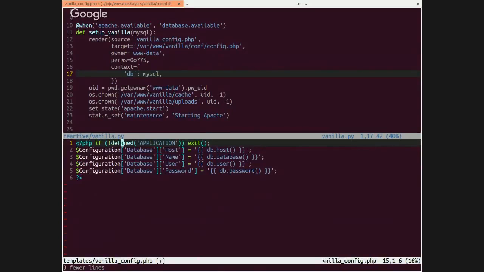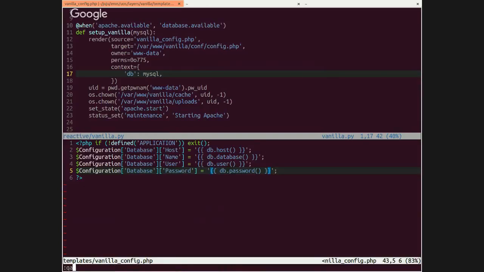And so then we can use that in this template, db.host, db.database, db.user, db.password, to set up these config options. And that makes it really easy to render this config. And I believe that's just about everything that we need to deploy this. We can certainly try building it and try giving it a go anyway.